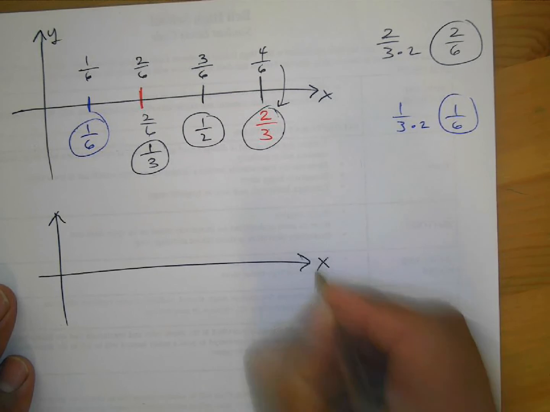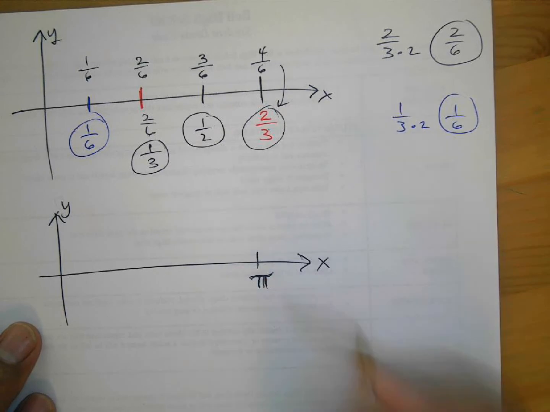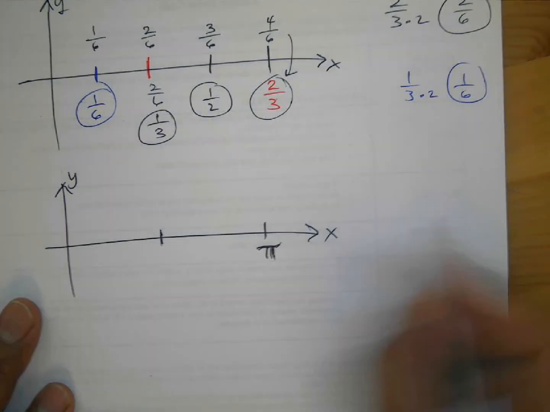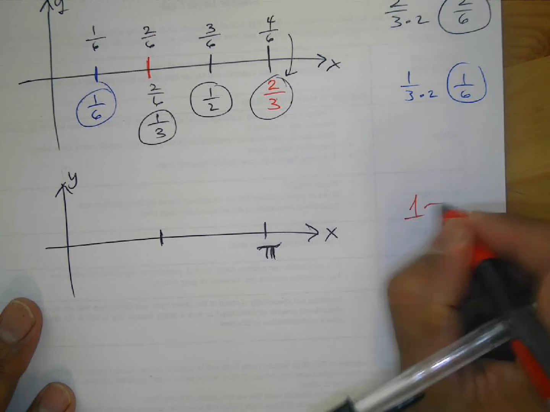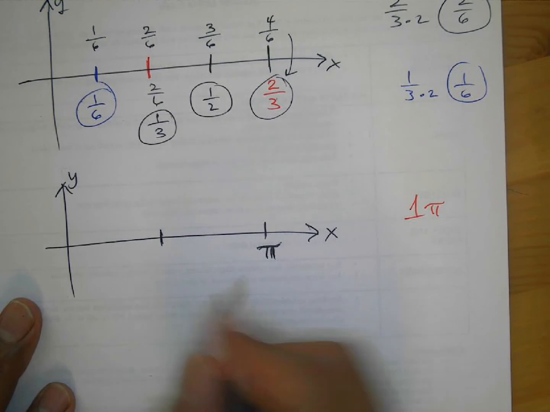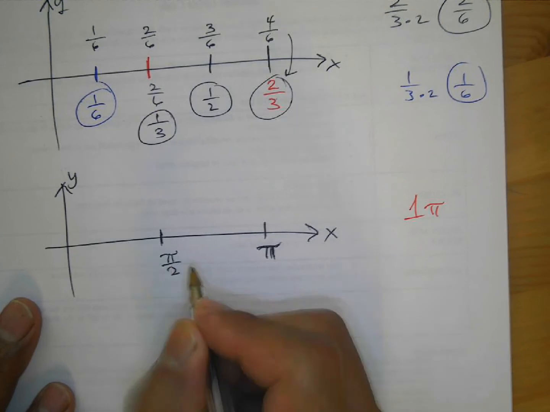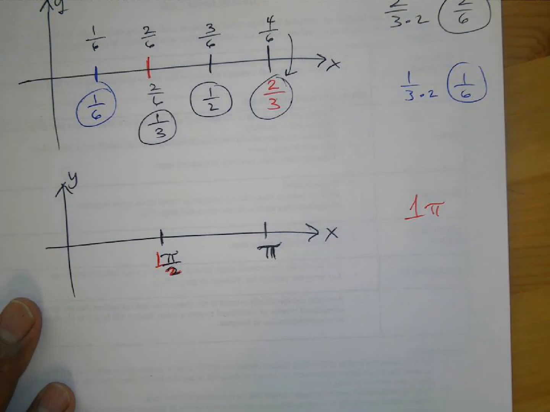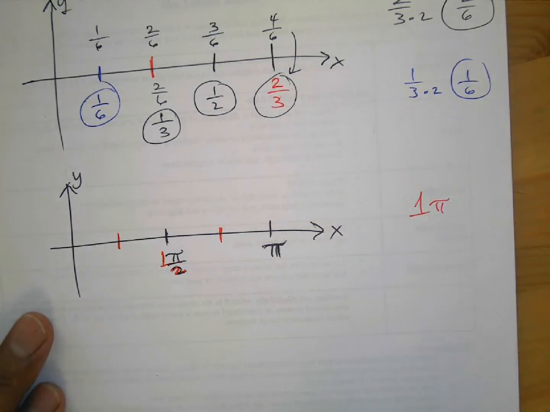What if I tell you that your period is pi? Well, I got to go half of that. Now remember, pi is the same as, what number is here? Well, it's like x or whatever. It's 1 pi. This is a 1. It's a 1 right there. How do you take half of 1 pi? Well, it's going to be pi over 2, or 1/2 pi. You can put a 1 if you want, if it makes you feel better. It's 1/2 pi. And then you take half of that, and then you take half of that.